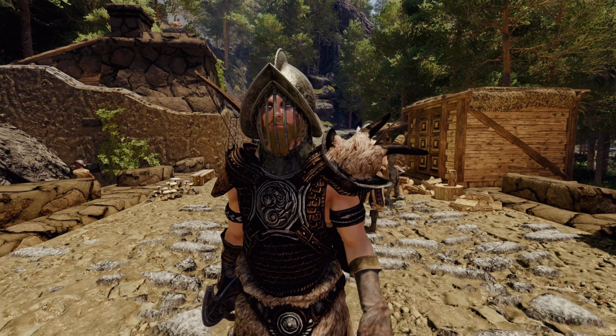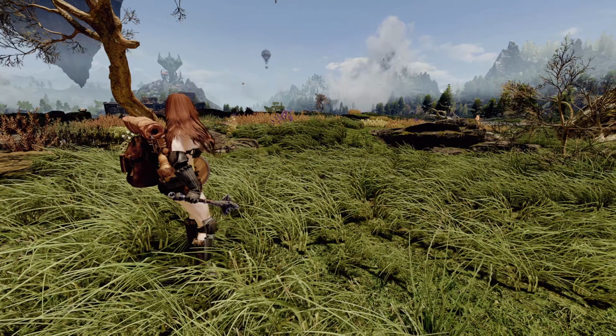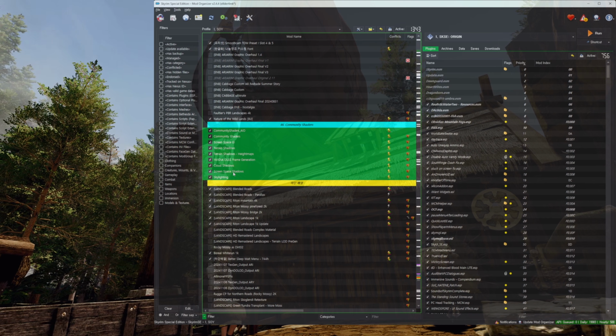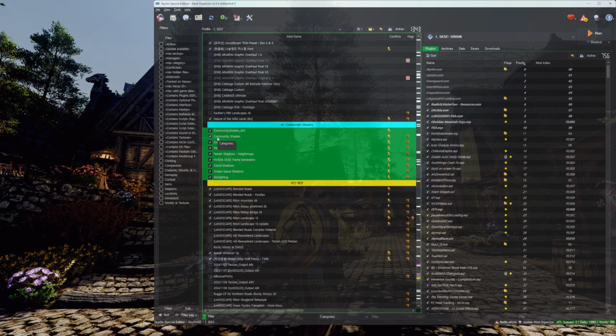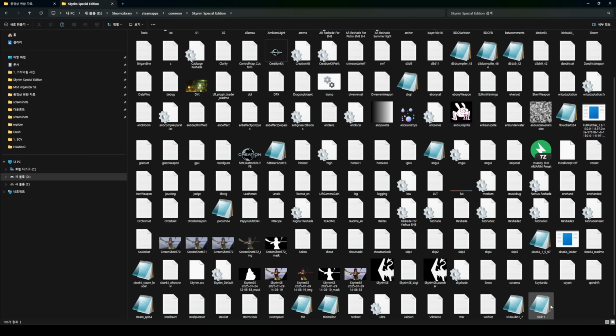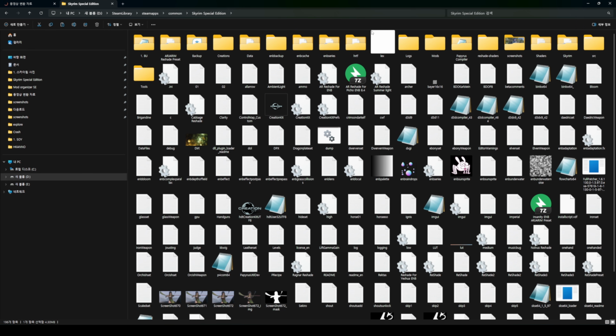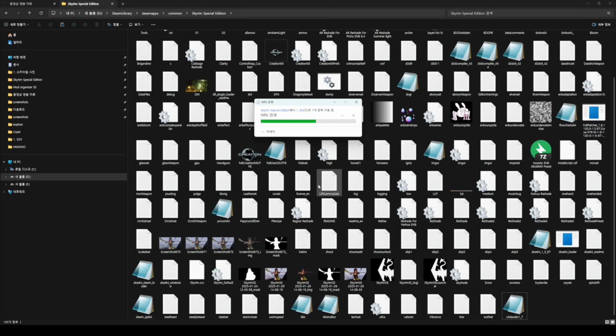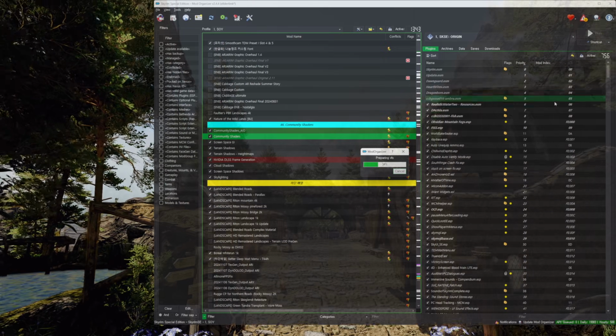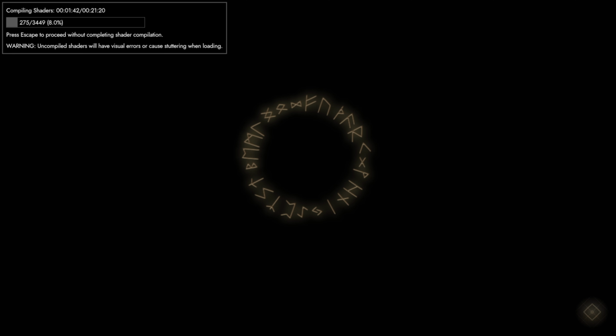Now, I will explain the installation process, using Mod Organizer 2 as the reference. If you have downloaded community shaders and various shader modules, install them through Mod Organizer 2. Next, go to your Skyrim installation folder, create a backup folder, and move the d3d11.dll file into that folder. After that, launch Skyrim, and community shaders will begin the compilation process. This process takes some time, and it will repeat every time you install a new shader. Therefore, it is most efficient to install all shaders at once, so that the compilation process runs only once.